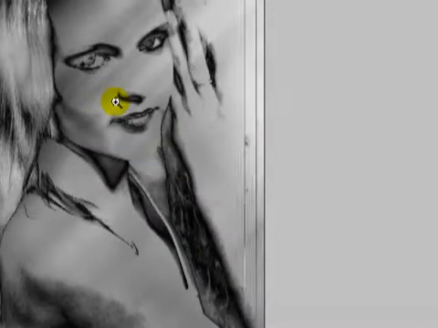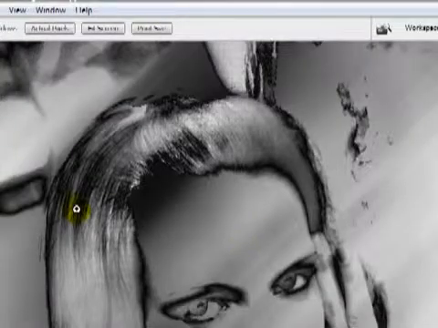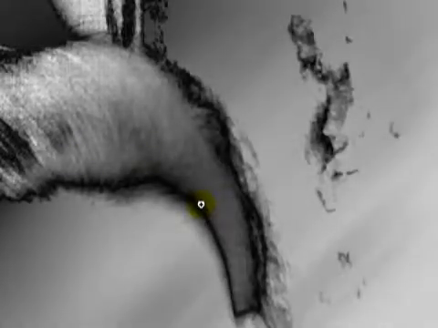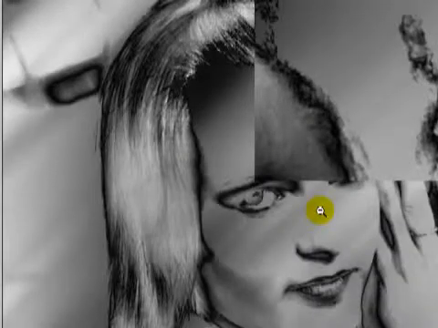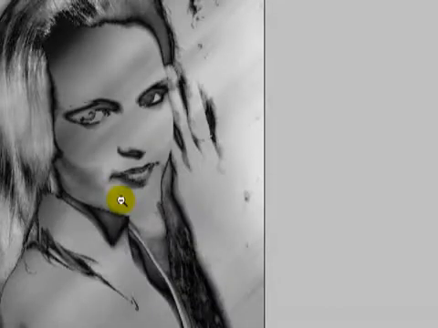And using the layer mask effect, I'm going to increase my brush size by hitting the bracket key on the keyboard. And we're going to change our opacity down just a little bit and change the flow down just a little bit as well. And we're going to start to paint out some of this stuff. Make sure you have black selected, because the black is what will help mask this out.